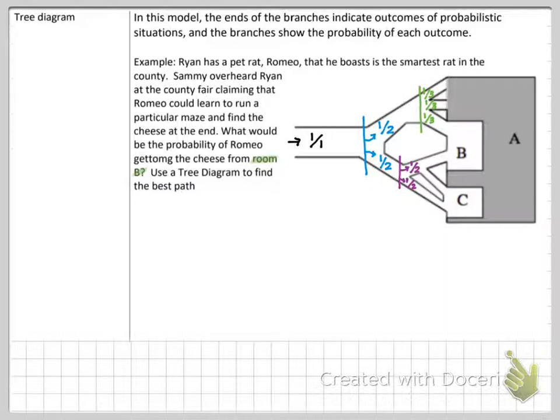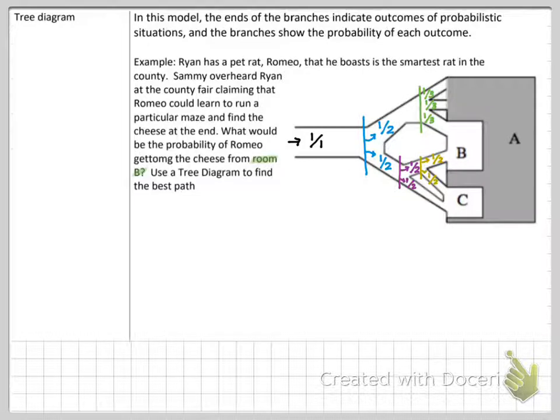Okay, the top, it looks like I come to another juncture again though. So I could either go up or I could go down. All right, so that's 2. So a half this way and a half this way. If I take a look at the very bottom one, I don't think that I have another juncture, except for when I just get to room C, and it looks like I'm kind of stuck in there. So I do have a tree diagram. It's just set up a little bit differently.